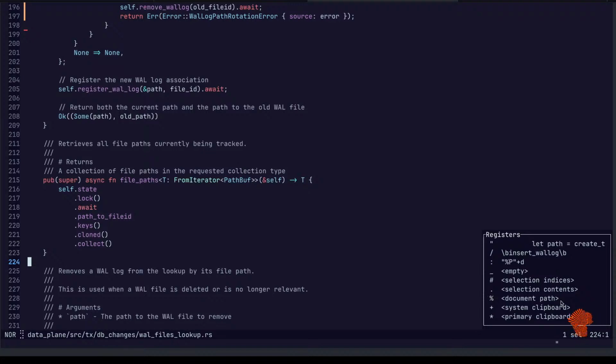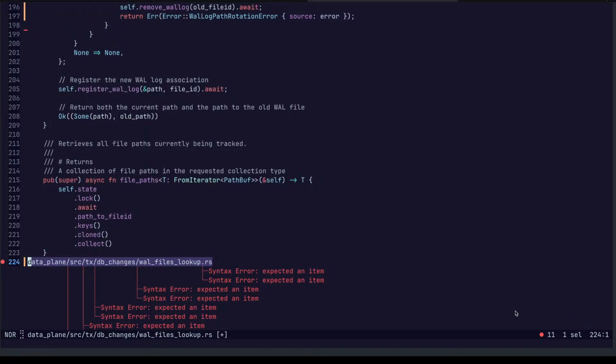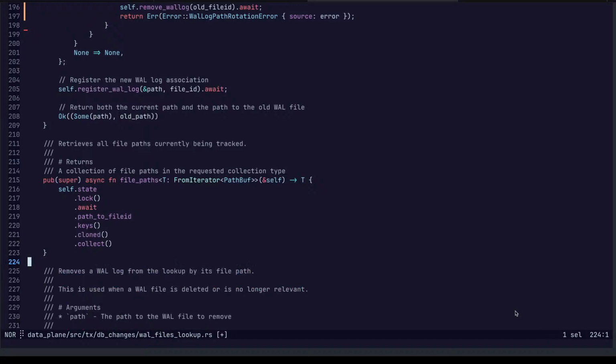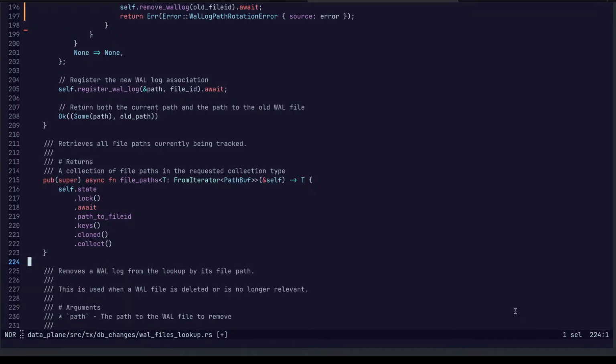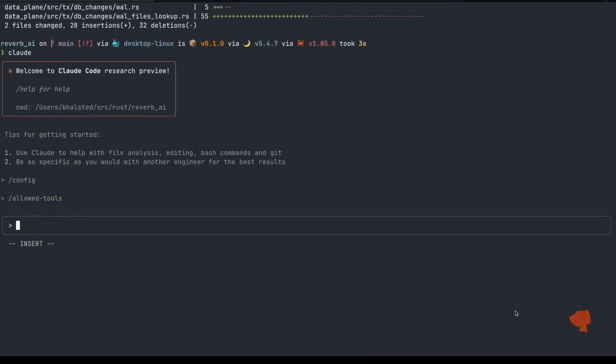So I see it here, document path in the register. So I hit percent, paste. Ah, that's interesting. Anyhow, it's a very long way to go to here.